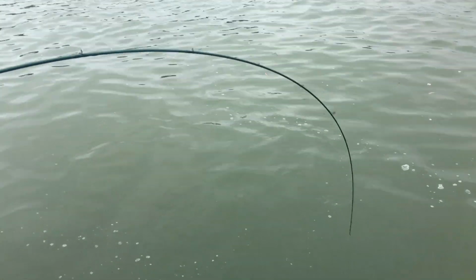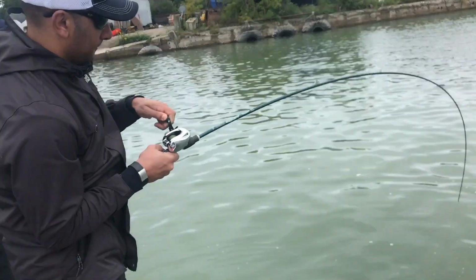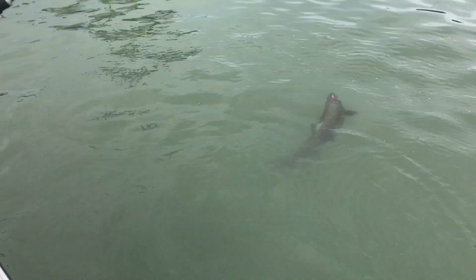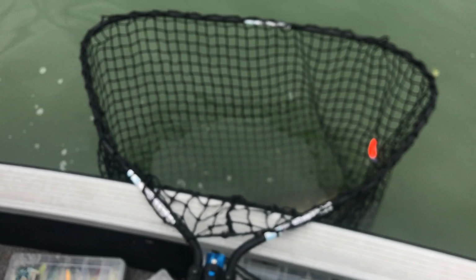It's a big one. Dude, that's a gigantor. Oh, what a nice one. Yeah. Dude, that's a monster. Bro, I'm pretty certain that's bigger than that 27 I got. Look at that. We'll put him on the scale. Oh, yes. We got him in the net. Sweet one. First one of the day on the old orange tail dancer. And it's big. Let's get him on the scale.